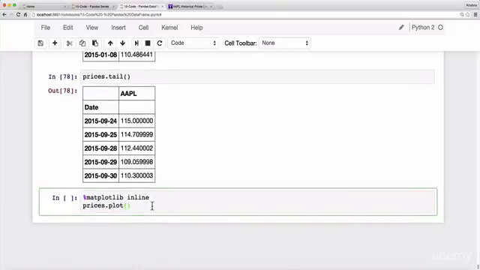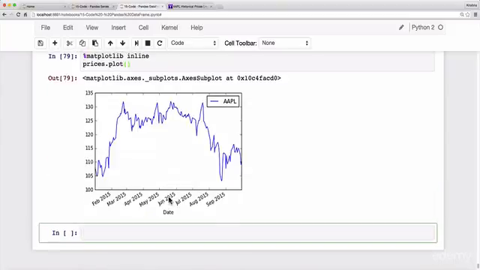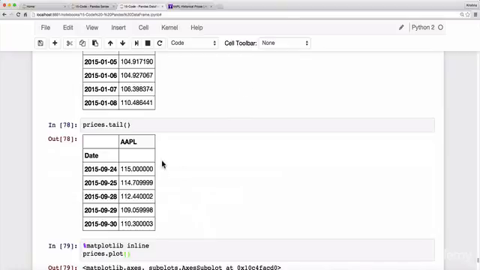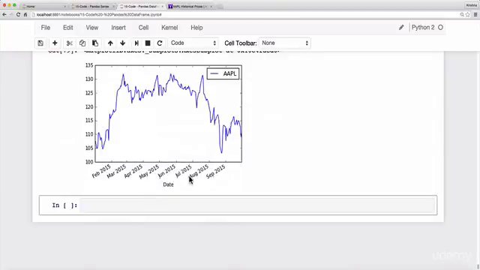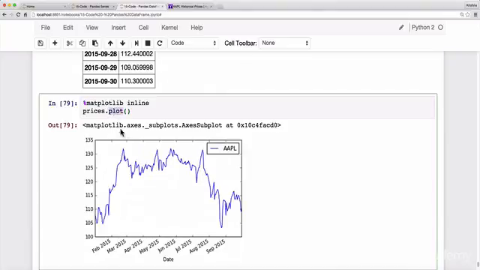If you execute this one, we get the plot as a graph of the closing prices. It starts from January 15th and goes up to the end of September. All the values in the data frame are plotted here by using the plot method. So that's how to plot.